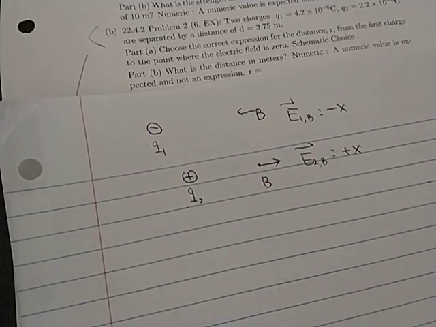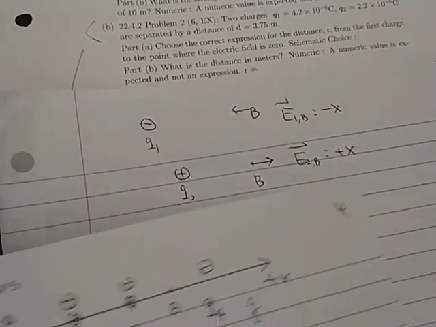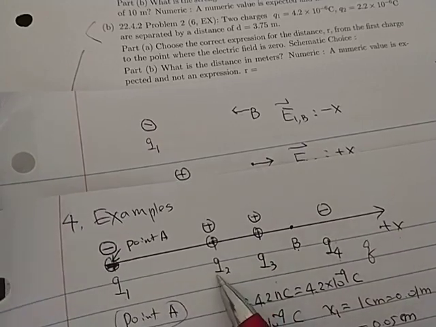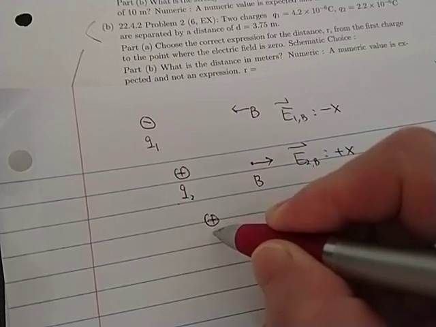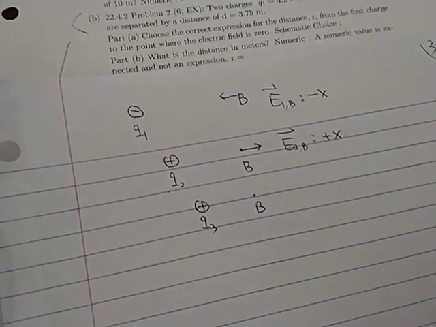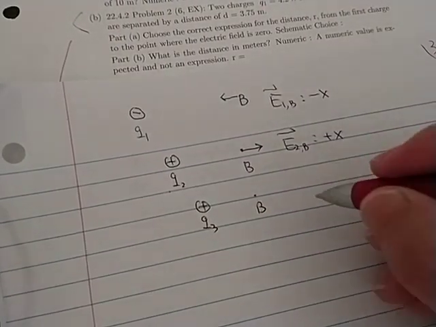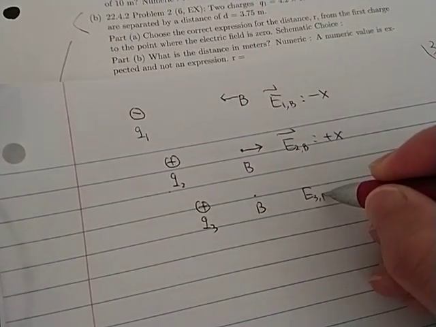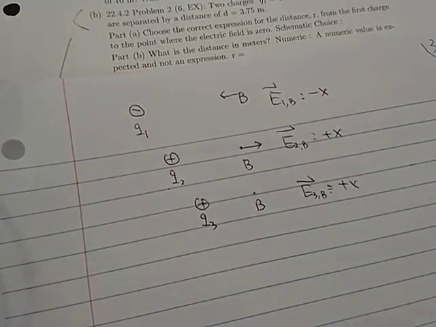A piece of paper actually works better than the board. On the board I have to erase a lot. But this time you can see we've figured out Q2, so we can do Q3. Q3 is over here. My point B is over here. So it's the same deal. Both are positive charges. Of course, the direction has to be the same, because they're in the same location. Positive.